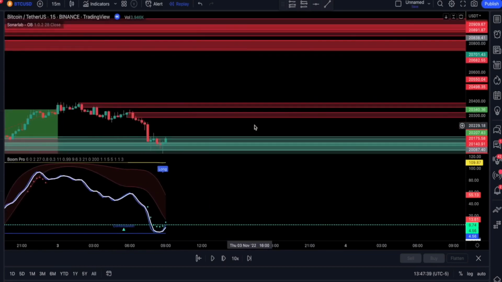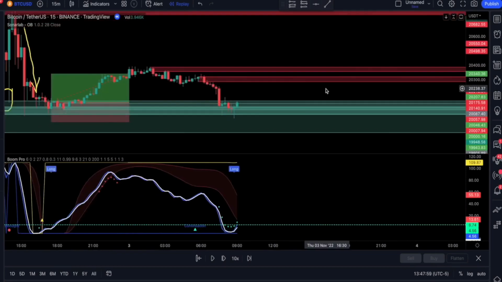Okay, here is another example for a long trade. We see that the price pulled back into our order block again. This means that another large portion of pending buy orders will get executed. We also have a signal from our lower indicator here to go long. And as we can see, it is also a strong signal.